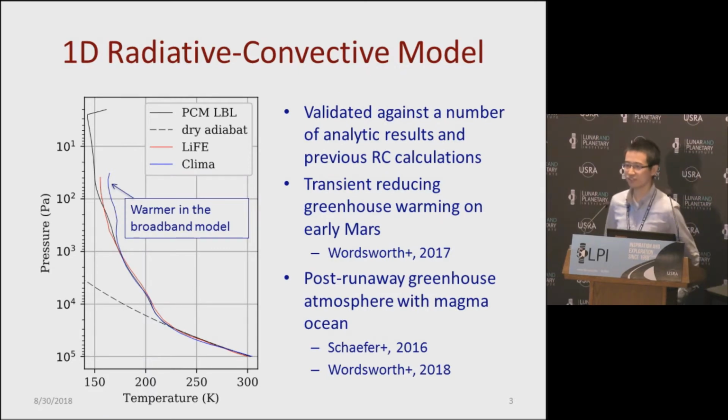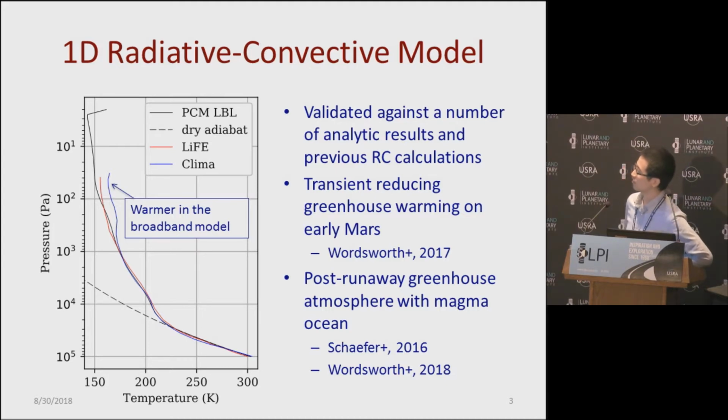To test this idea, first Robin developed this one-dimensional radiative-convective model with line-by-line radiative calculations, and he has validated it against a number of scenarios. For example, if the atmosphere is gray, it should be the same as the analytical solutions. And given the corresponding conditions, it can also generate Earth-like and Martian-like climate vertical structures.